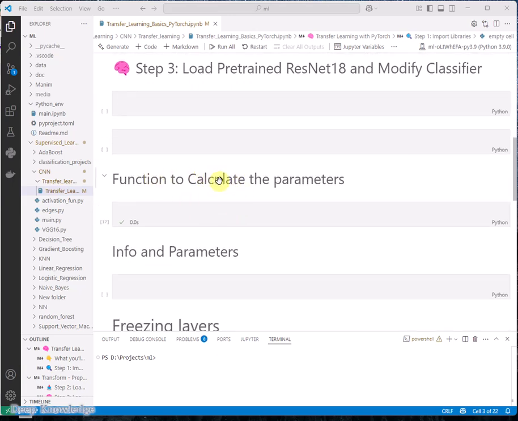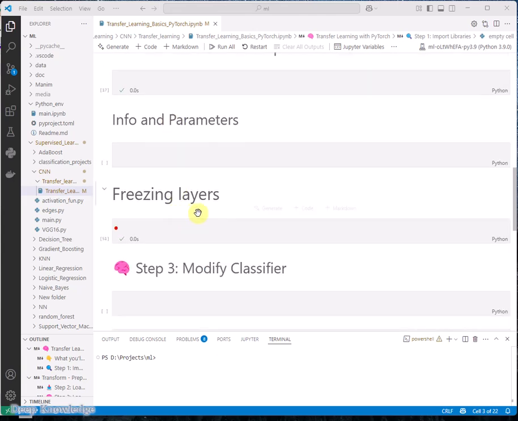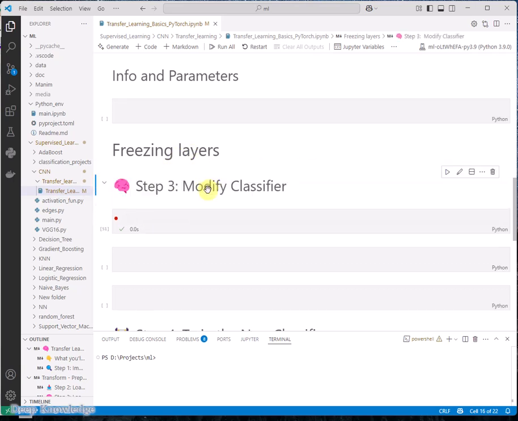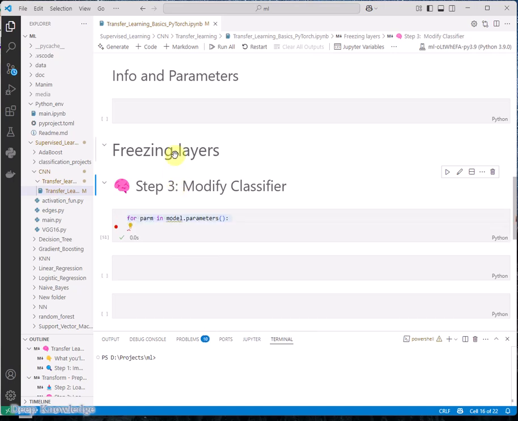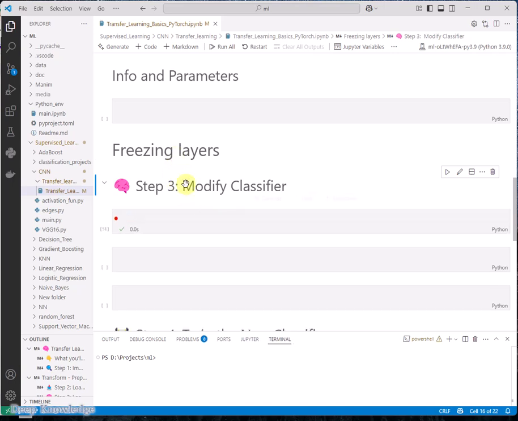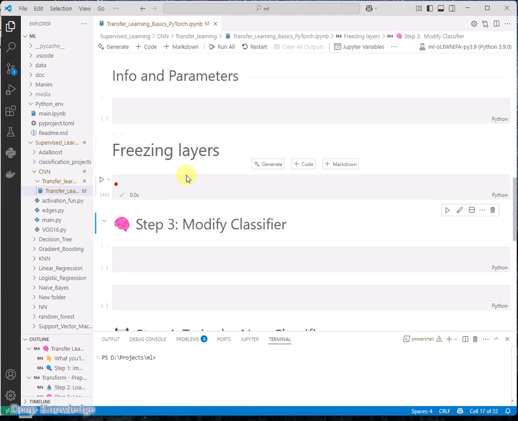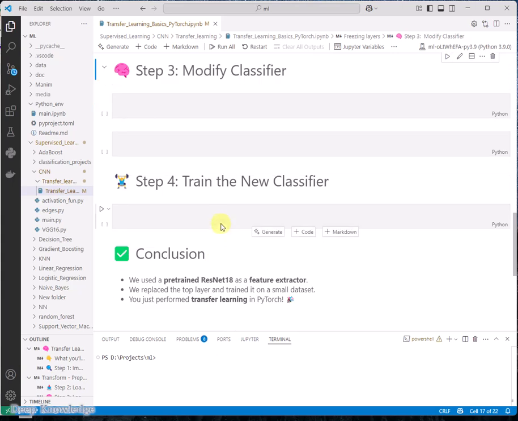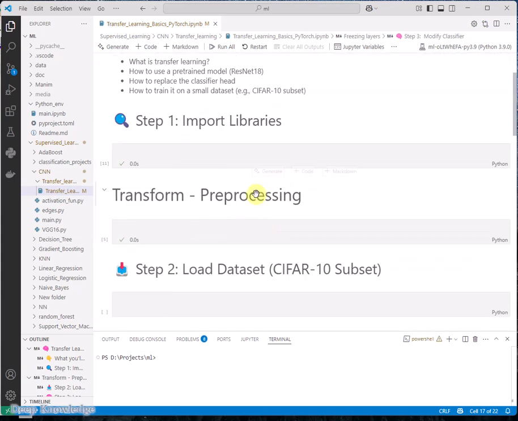And we need a function to calculate the parameters, and also freeze the layers of the trained model. To save time, we need to freeze some layers. We need to modify our classifier and then train the model. So let's start from this.